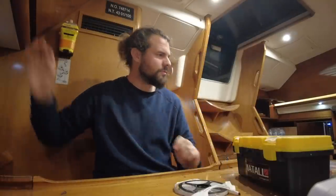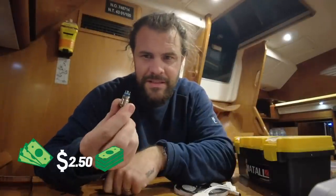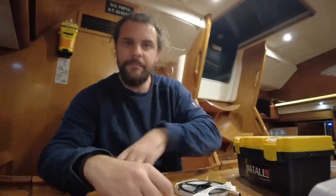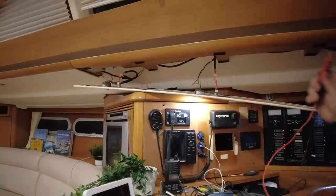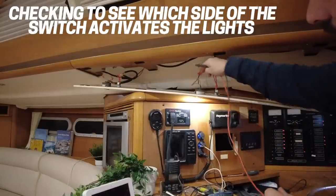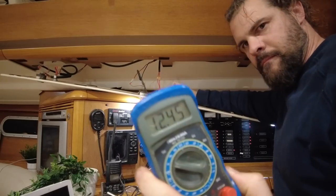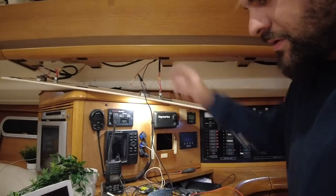And we've also got some little switches here, which I got from Amazon. I think these are a few dollars each, and this is set to 2 amps. Let's give it a shot. Cool, so I'm just checking between here and the negative there. Cool. So I can hook this straight into there.